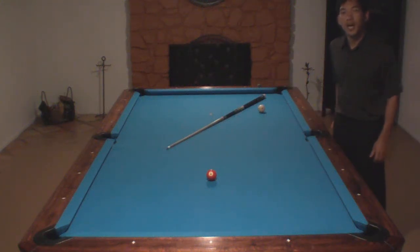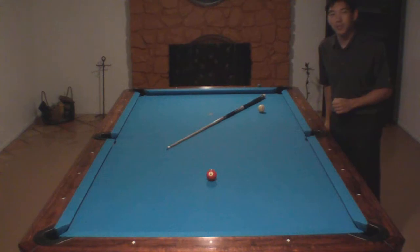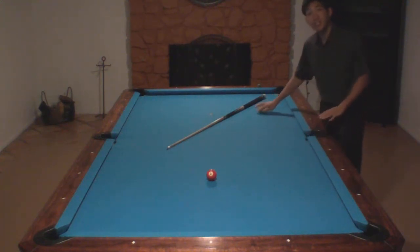This is discipline 2, shot 4A. It's a one-handed jacked up spot shot. So the 3 ball is on the spot and the cue ball is in the kitchen.